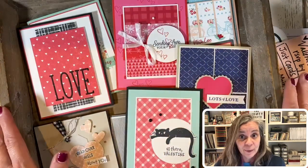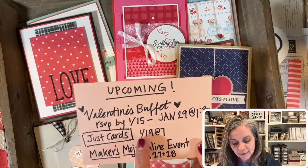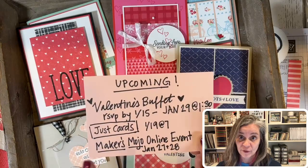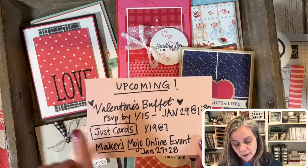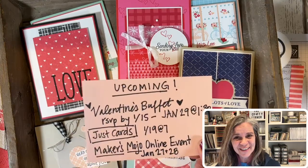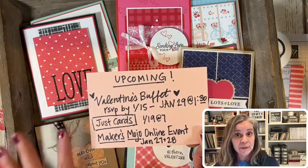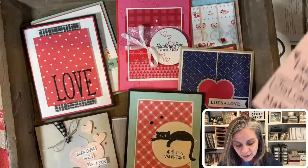For dates: you need to let me know by January 15th how many of each card you want and which ones. If you're coming in person you can pay at the door, but you are responsible — I'm cutting your cards, and if you can't come in person you'll receive a to-go kit. You need to RSVP and pay by January 15th. I'll spend the next two weeks prepping your packets. The in-person event is January 29th, 1:30 to 4:30. To-go kits will go in the mail Monday or Tuesday — probably Monday.